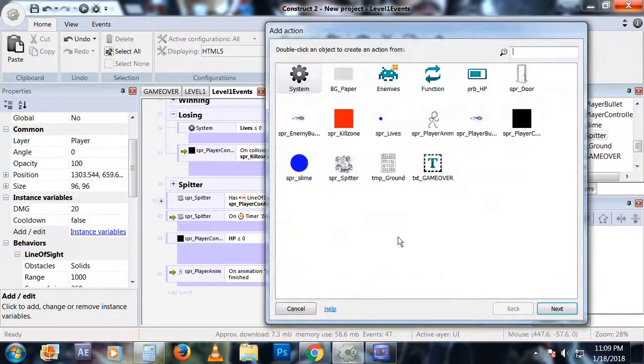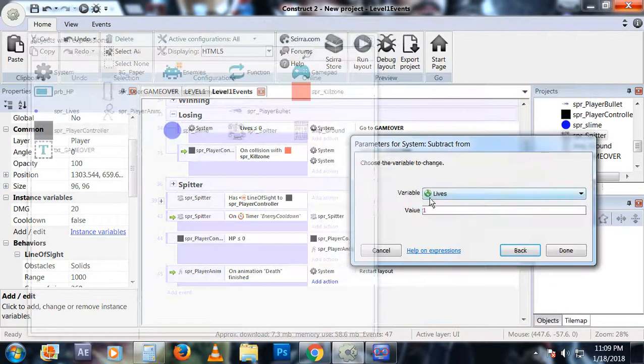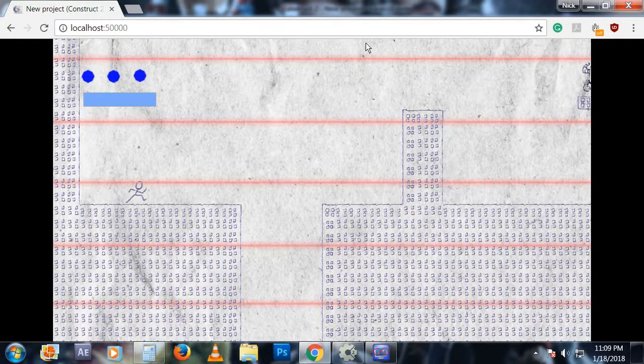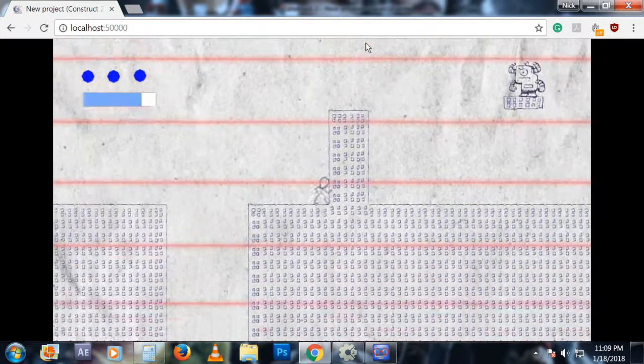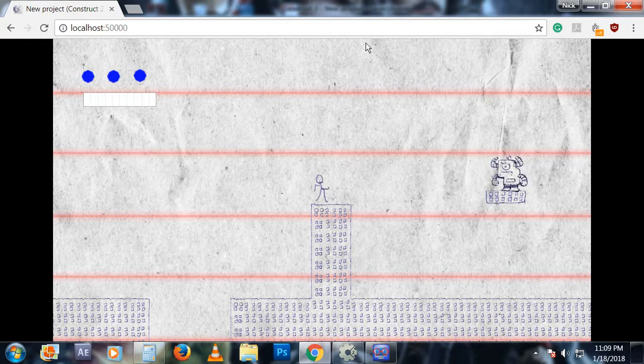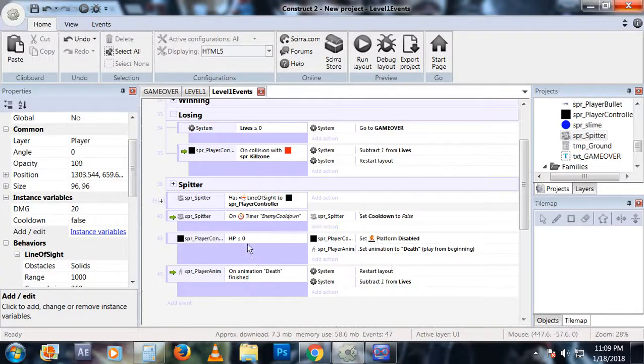System, subtract 1 from lives. I feel like this is going to keep on going, so I don't think our death animation is going to play right. I don't think it's going to play right. Well, let's find out. Yeah, so because I have it set to, is equal to or less than, this continues to trigger, so this never actually gets to play.